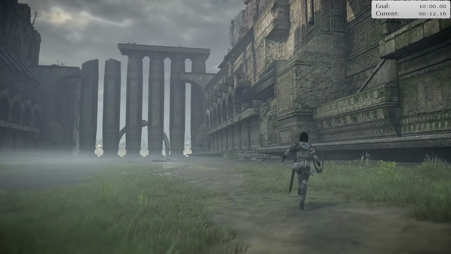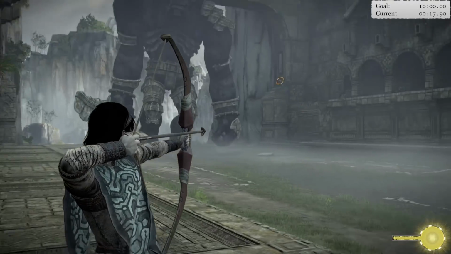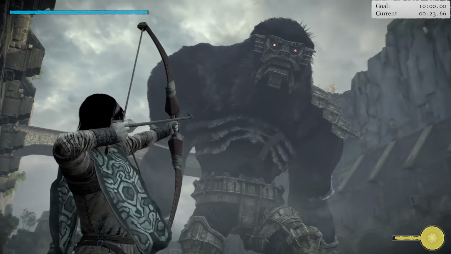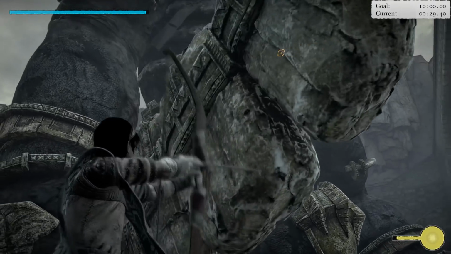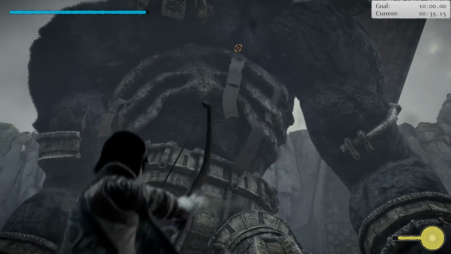Once the encounter begins, run over to this part of the map. There's a ledge that's slightly out of reach, so we'll need this Colossus to stamp to boost us up to the next level. Whilst waiting, it's a great tactic to take out your bow and fire at Argus's weak points. That's his head and his heart, although the heart is only part of the hard mode.